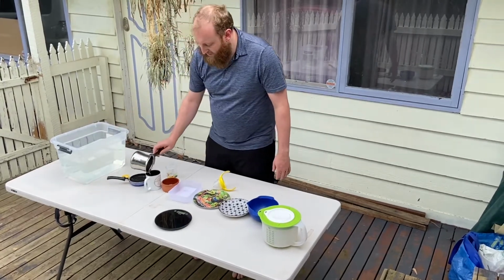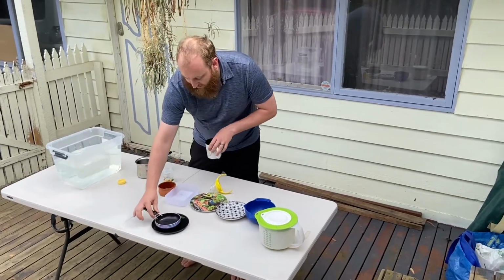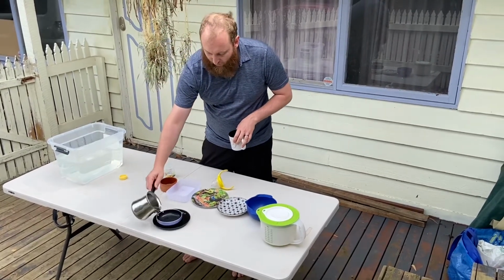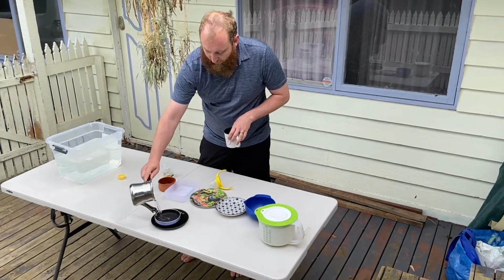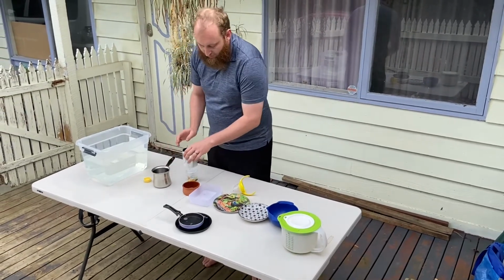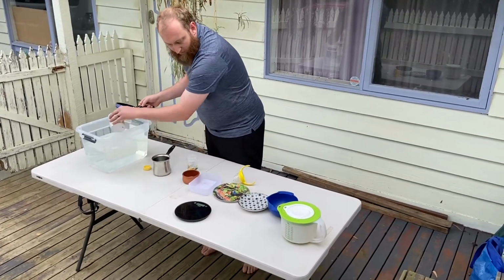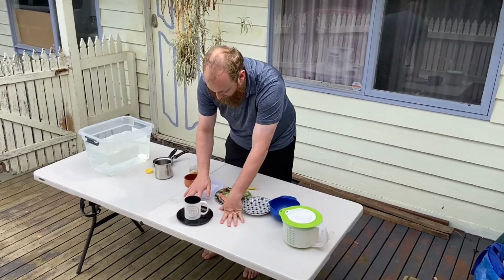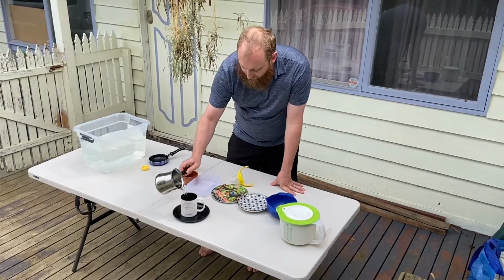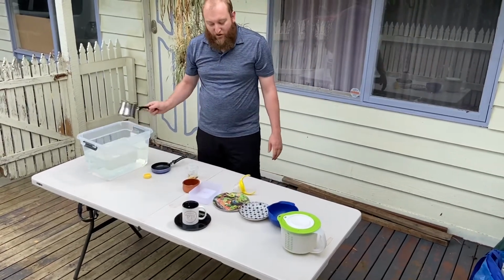Let me double check. I've turned on my scales here, and I'm going to check by pouring this water back into here, putting my pan on the scales and pressing the 0 button, and then checking exactly how much water might hold in here. Can you believe that holds 260 grams of water? My gosh. I actually think the mug might hold more. I'm really interested in this. The mug might hold more. You know what? The mug holds more. The mug holds 320 grams.